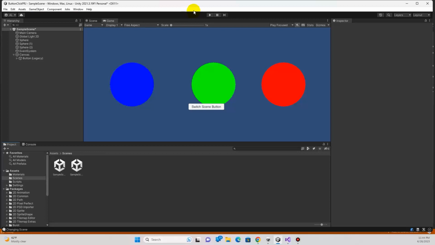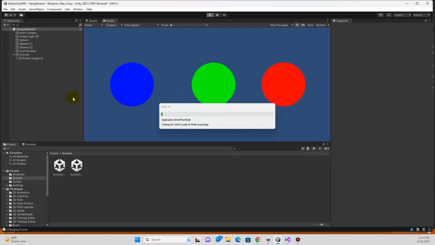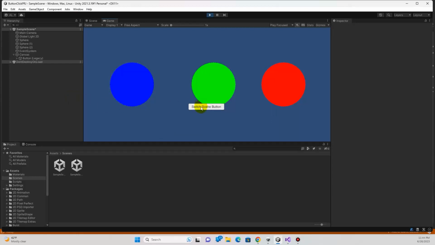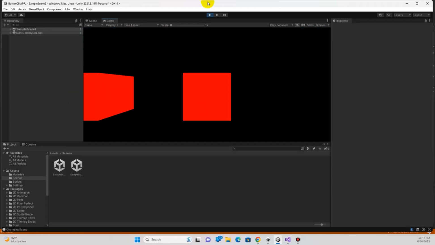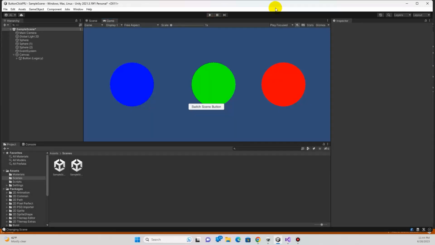And that's pretty much it. You can test it out one more time, and then I'll add in the public function. You can do all kinds of things with buttons. It could be a particular function that you want, like making a purchase for IAP, in-app purchasing, or firing a weapon.